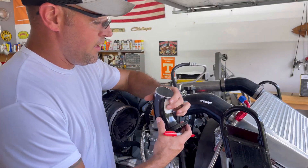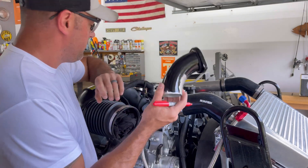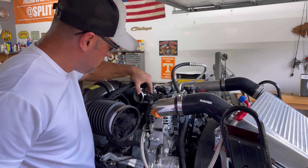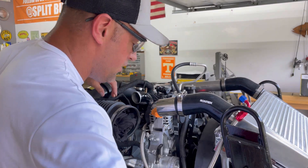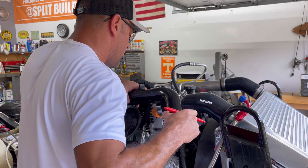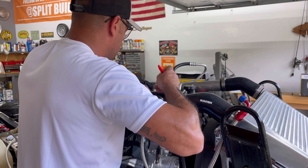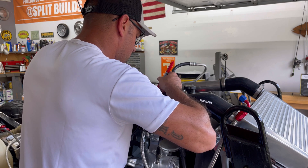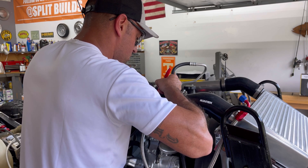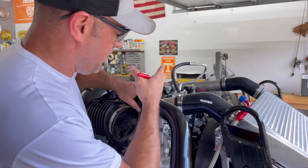I got the pieces cut up here — this one and this one. Nothing like cutting up a brand new part. This piece we're going to set on here — that's where it'll bolt up — and then the curve goes there. I'm going to cut a little extra for now and see how this thing is going to work. I'll go a little long for right now because I might have to turn it at an angle to get the proper angle.